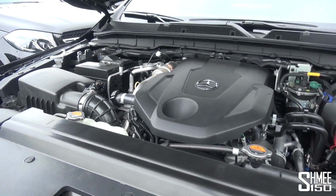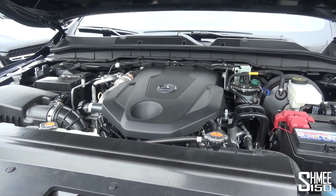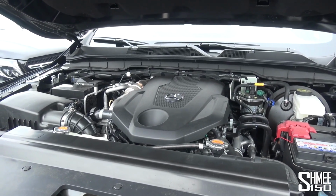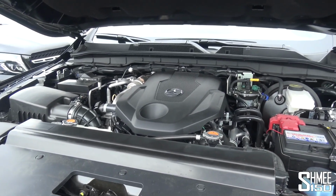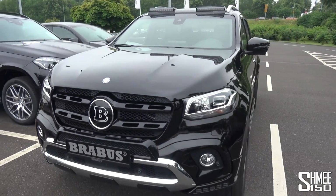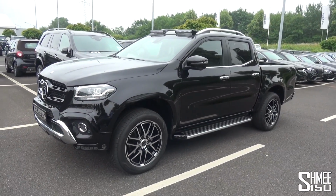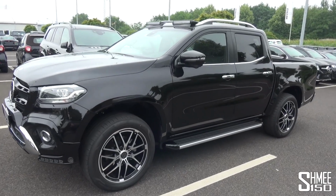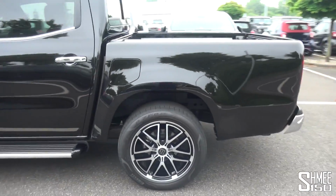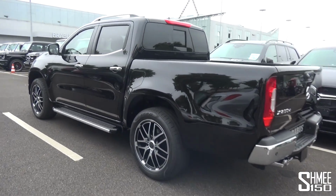This car has 211 horsepower, so a 21 increase, and a 60 newton meter increase up to 510 newton meters in total, which does not make it rocket ship fast. 0 to 100 kilometers an hour, 62 miles an hour, is 11.5 seconds, which might make it one of the slowest cars we've ever featured on the Shmee150 YouTube channel. I'm not quite sure what the top speed is, but no doubt it's not really the kind of vehicle to be attacking a top speed run on the Autobahn.